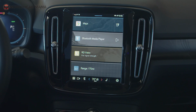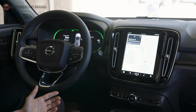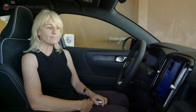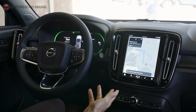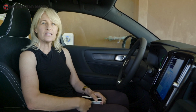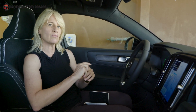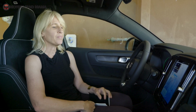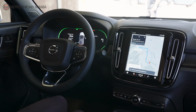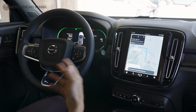So what's cool here is you just basically turn to your car and you can say, hey Google, turn on the driver's seat warmer. And the next thing you know, turning on the seat heater for the driver. There it is. And it understands a lot more than a lot of other systems that I've used, which is really nice. And that really helps with navigation, especially if you don't know exactly where you're going. For example, hey Google, take me to the nearest Starbucks. All right, Starbucks, let's go.